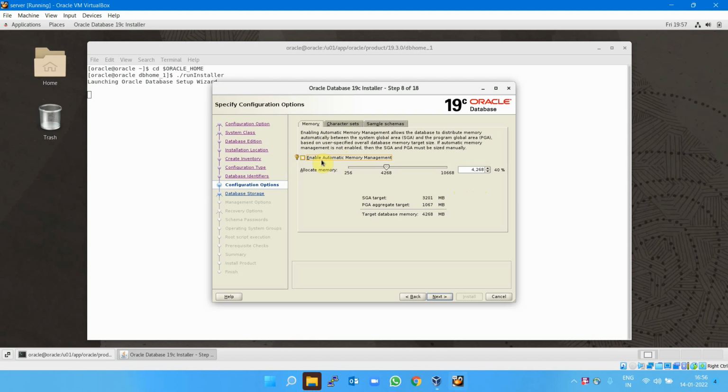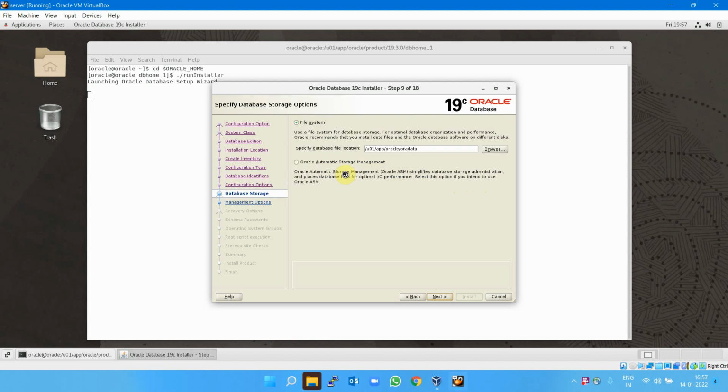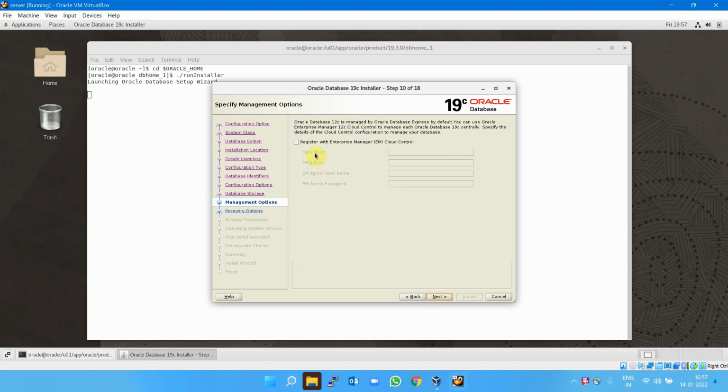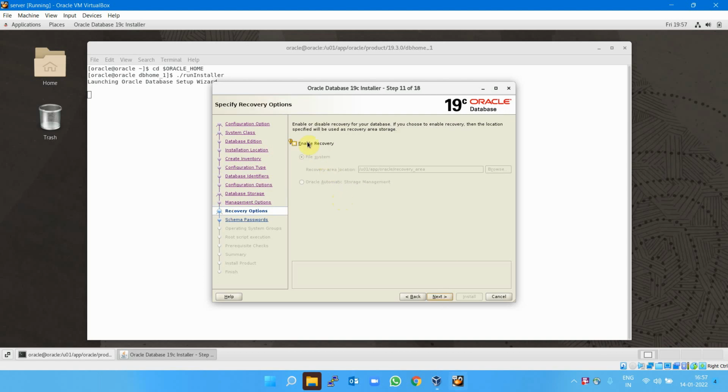Automatic memory management I don't want to enable right now. 4 GB is good enough out of 10 GB. Where I want to store on the file system, all settings look good. I don't have Enterprise Manager Cloud Control right now, so I'll register it later on. Enable recovery.